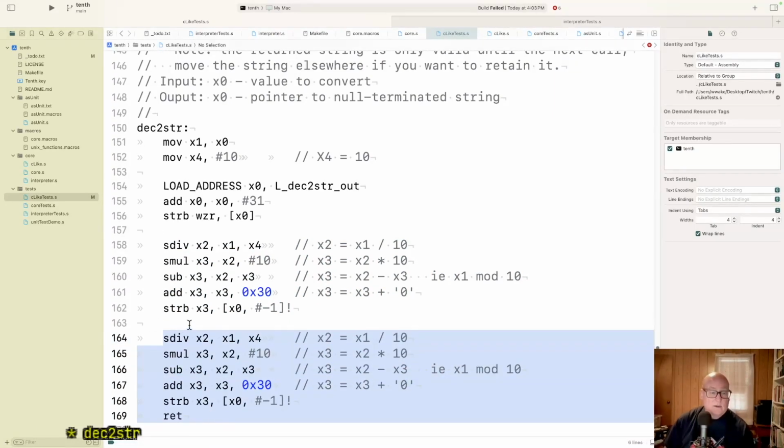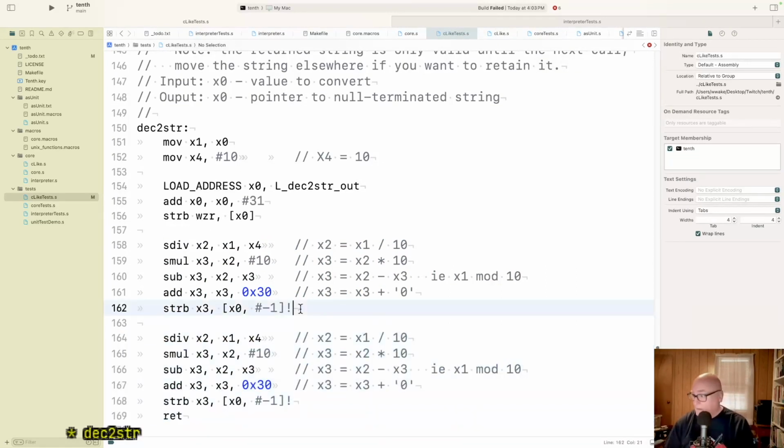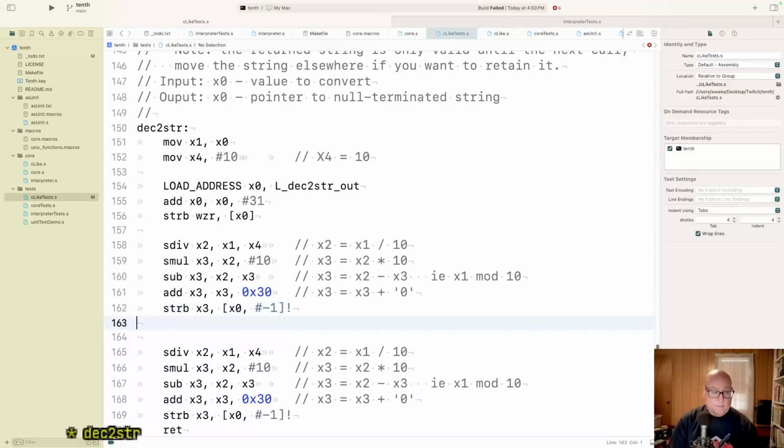Okay, now I have to move x1, right? Move x1 equals x2. So something's funny there. I'm moving too much, but I've got to get x1 being the number to convert, with whatever string we have. So x1 gets x4.